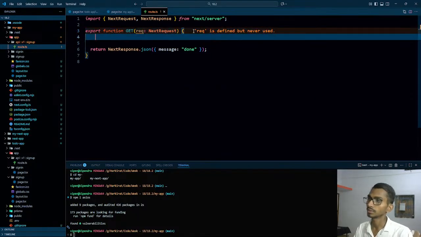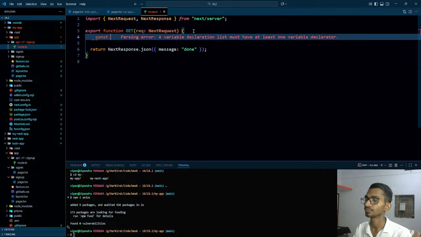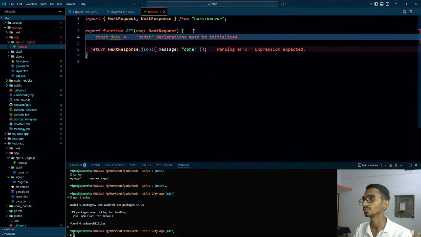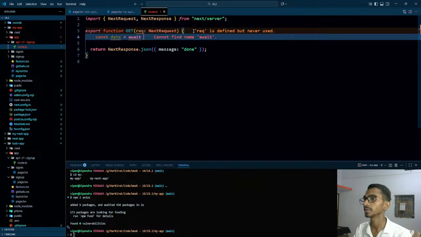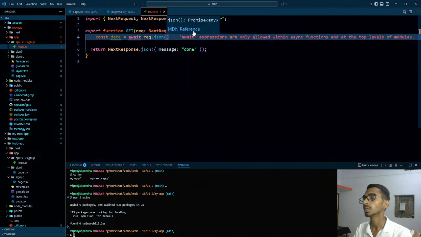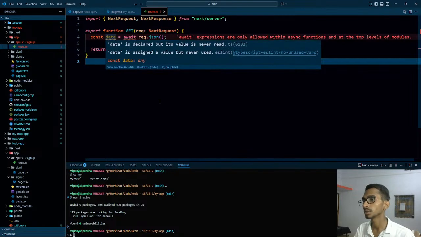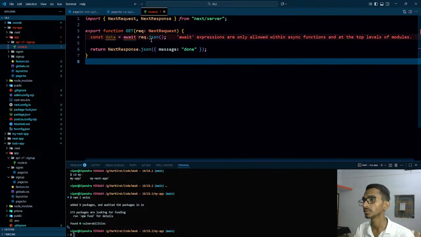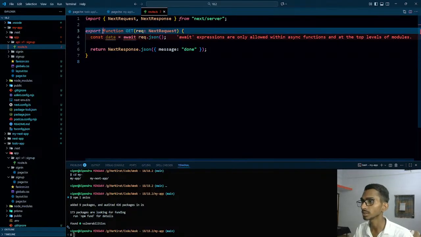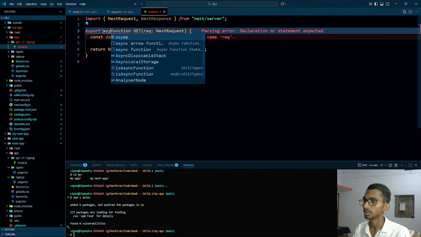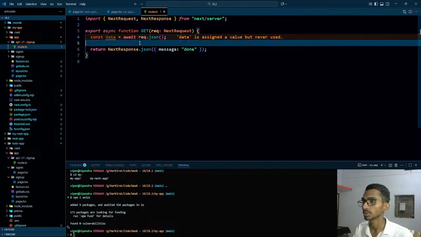There's a special method that we get, that is const data is equal to, we'll have to firstly await it, and then that's gonna be request.json in order to convert to the JSON format. In Express we were using a middleware, express.json or something, it was like that. In here we can just simply go ahead with this. So seems to be working so far.